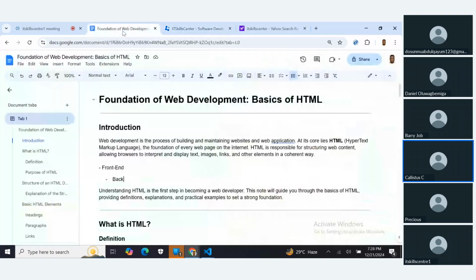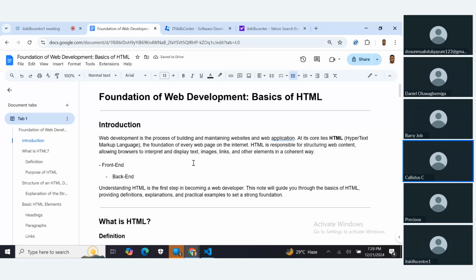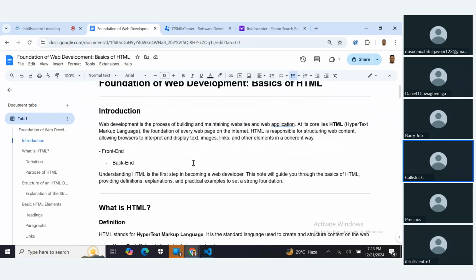So we're going to be looking into how HTML works, and how to build using HTML. Understanding HTML is the first step in becoming a what? A web developer. So this note is going to guide you through the basics of HTML, providing definitions, explanations, and practical examples to set a strong foundation.